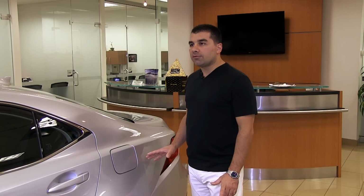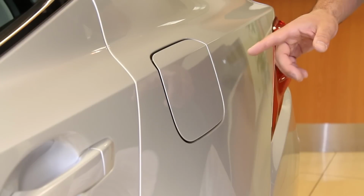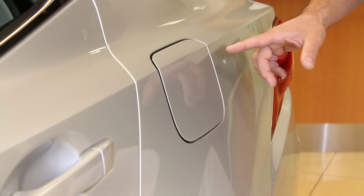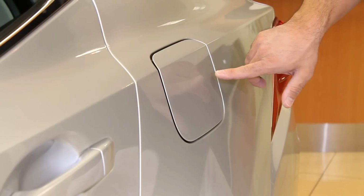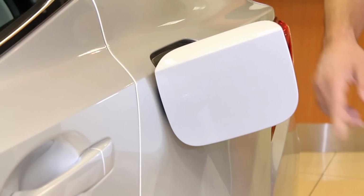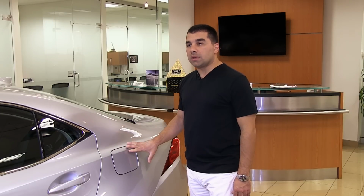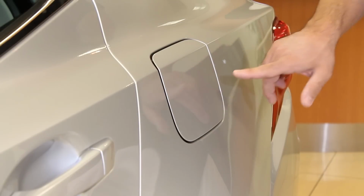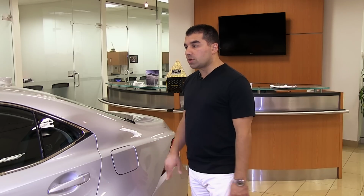Now, if you're looking at how to fuel up your new IS, you won't have to look for a button inside the vehicle because it's this technology from the new GS, which is simply pushing the lid, and the lid opens up and allows you to access. Now, the trick is that the doors have to be unlocked or this will not work. When the doors are locked on the vehicle and you push on this, it won't let you open it. Only when the doors are unlocked.